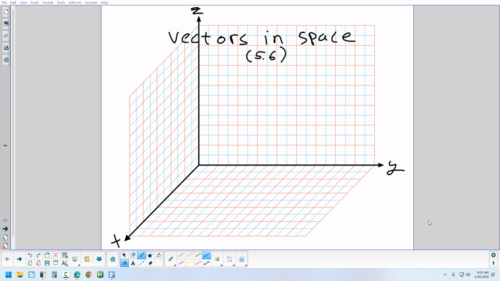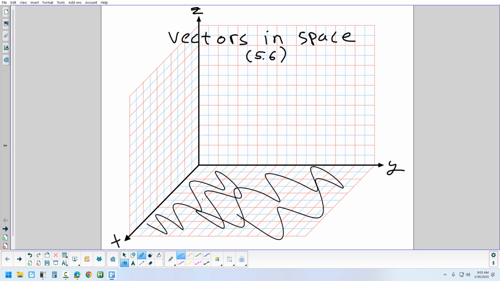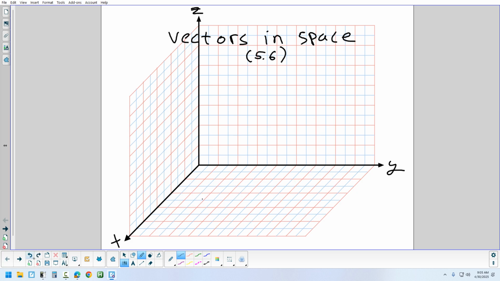So everything that we've done so far has basically been in this area. If you think of that as like a box, that's the bottom of the box. It's called the XY plane. Or if you have a table in front of you, everything you've done has been on your table. Now, we're coming straight up off the table. That's the Z-axis. So in 3D, we have a third component we have to add on to everything. X-axis, Y-axis, now we have the Z-axis.